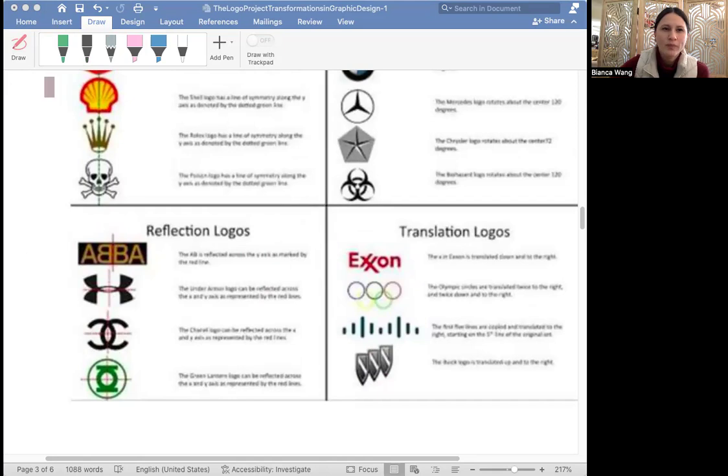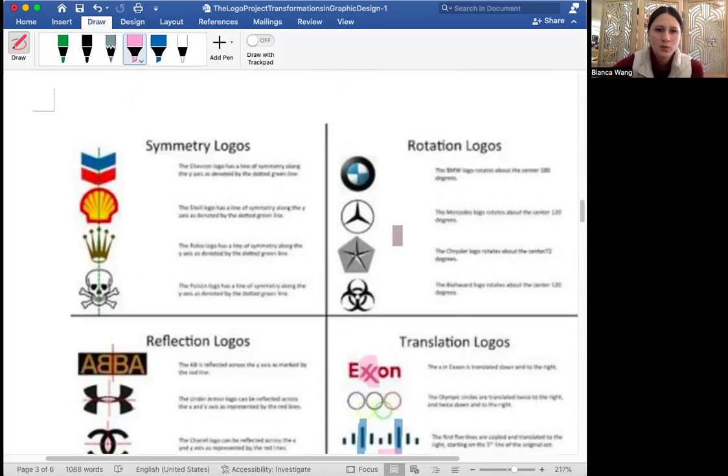So that's where the image is moving. You can see here with the Olympics, the circles, they're translated, I guess they're shifted down and shifted across, or you could even say it's copied and pasted, right? But that would be a little bit different from shifting. So maybe this line here is shifted over to this line, and then we can see this image, the shield, it's shifted downwards or vice versa from the bottom shifting upwards. And then here with the X shifting down. So there's the translation.